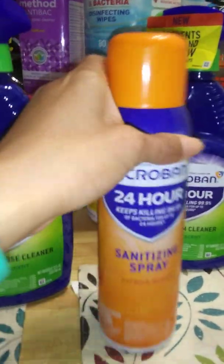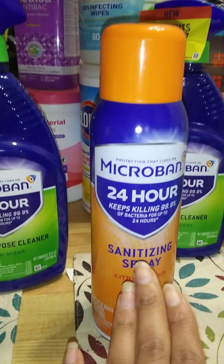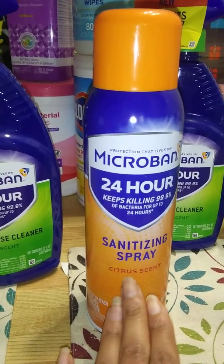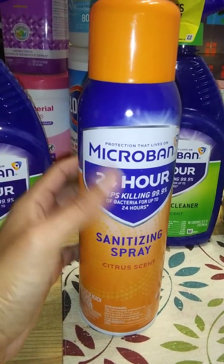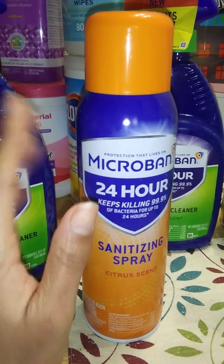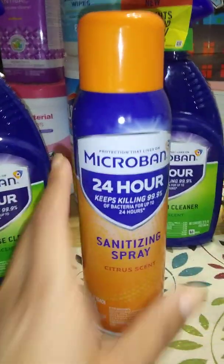Now this I found in my local Target, but again, it was because I was standing in line and I got it. They only got about maybe 8 cans total, and again, you're only allowed 1 per person. So yeah, this I got in person. Now if you can find it online, I'm going to tell you again how to do that. Just give you a quick tip on what to do in order to try to find some of these products. But yeah, this is a really good one.